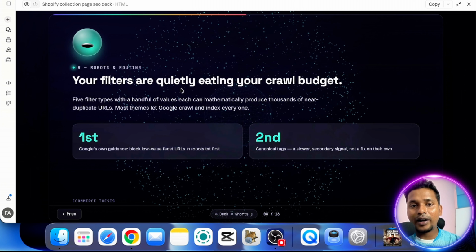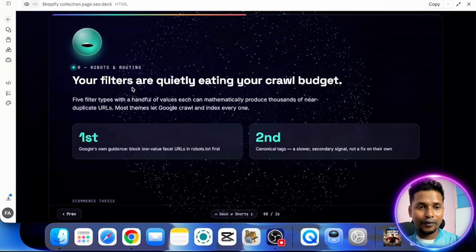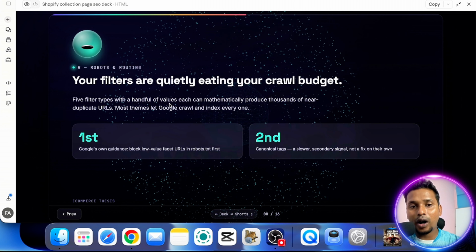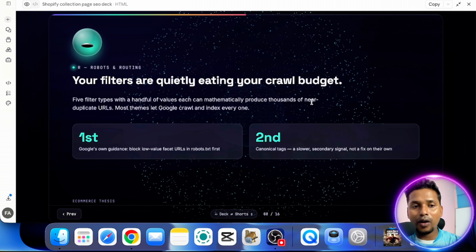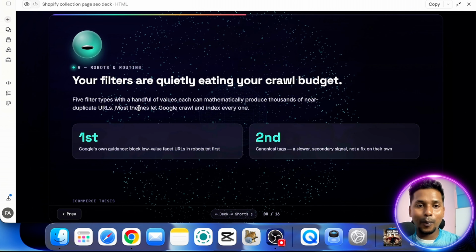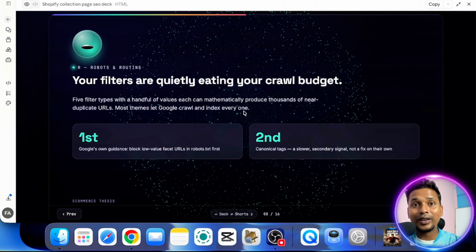Your filters are quickly eating your crawl budget. 5 filter types with 100 values each can mathematically produce thousands of near duplicate URLs. Most themes let Google crawl and index every one.